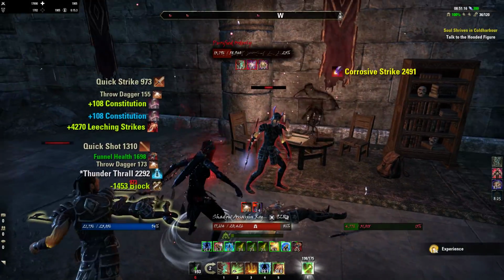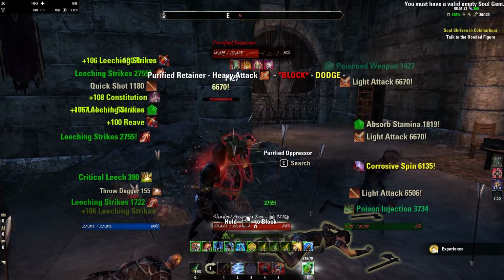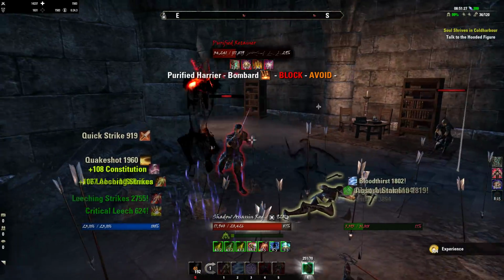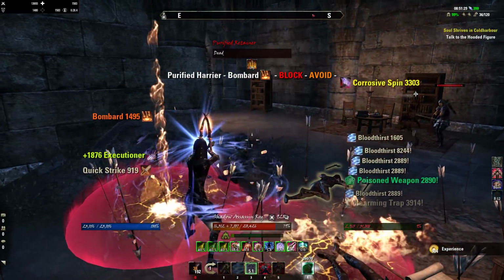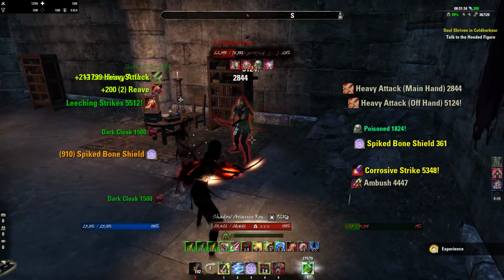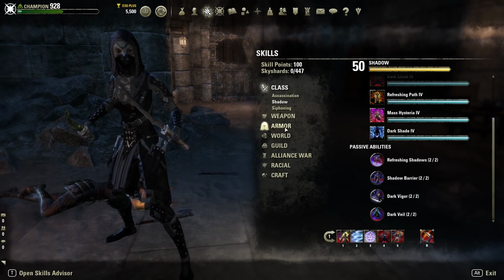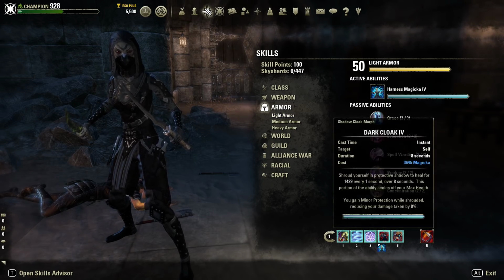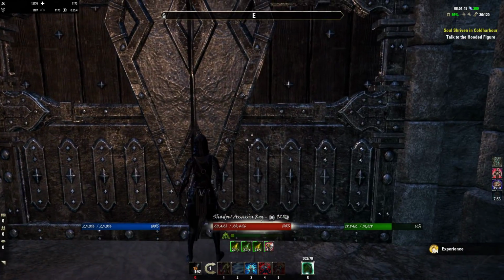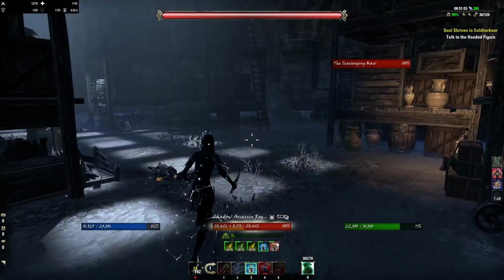And I need to get my shade up. And the reason I'm going through so much Magicka, by the way, is that I equipped the wrong shield. I'll fix that before we go in and fight the boss. Alright, let me fix that real quick. I should have been using my light armor shield with the Harness Magicka. This way I get magic back whenever I take ranged damage. So it helps me with my sustainability, and I'm also not burning through stamina popping a shield.